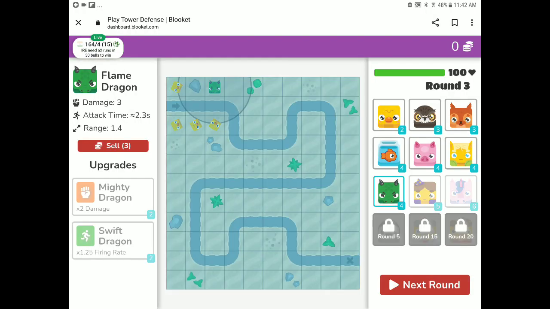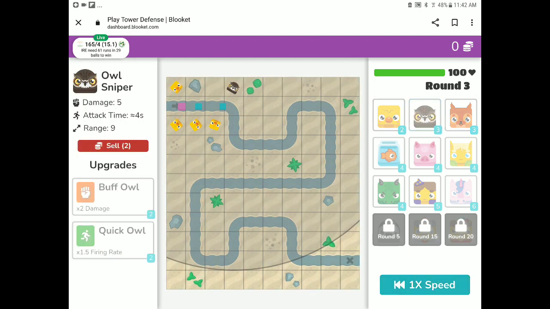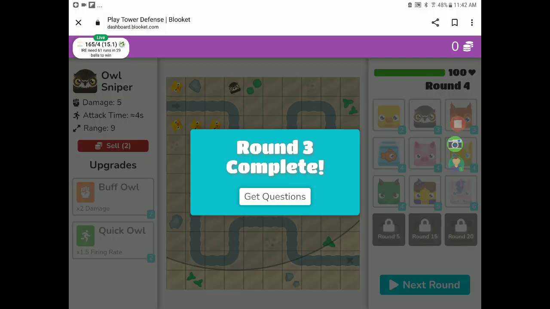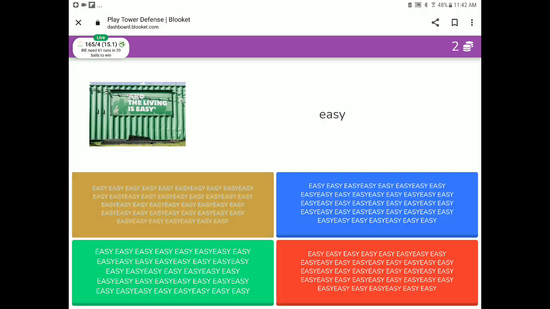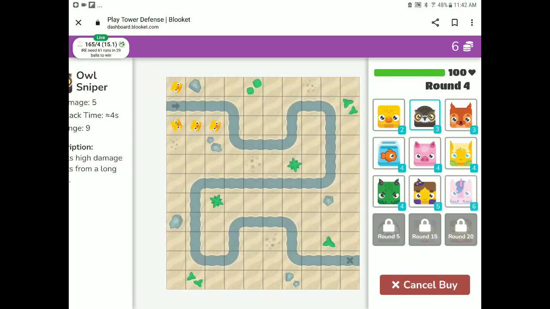Alright, I'm gonna buy dragon, something better. No, should I? Alright, never mind. I'm gonna buy an owl. Why did I even place that over there? Okay, so I'm gonna say sell that. I'm gonna place an owl.